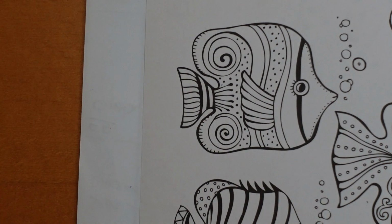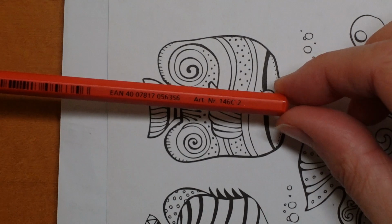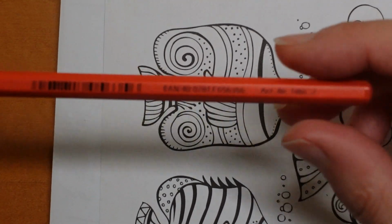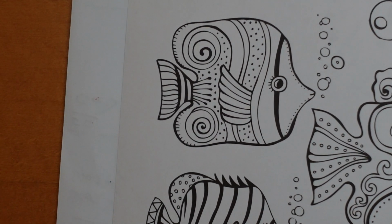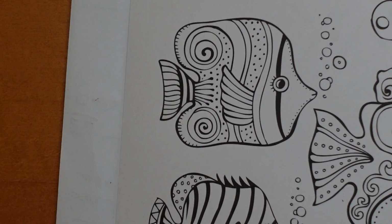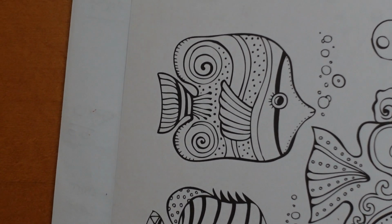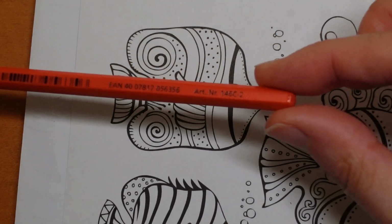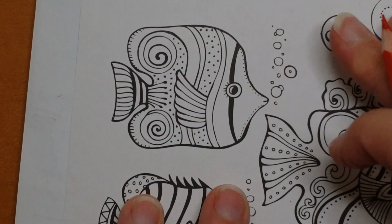So I'm actually going to start with number 2, which will be the darkest pencil that I use for this particular fish. Just drop it. I've put some paper behind the page, that's why it looks a bit messy, but it's just to stop any colour transfer. I'm just going to give it a sharpen. So this is number 2. It's actually called Red, but I always feel it's quite orangey, and I'm going to use this for the parts I want to be darker.